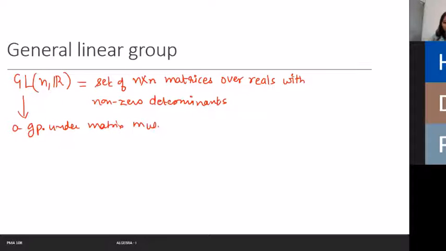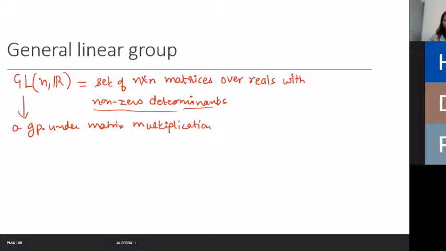So this is a set which contains matrices. The matrices are square matrices, and obviously there's a condition being imposed that they have non-zero determinant. They are non-singular matrices. So under matrix multiplication, it is going to form a group. In the example we did earlier, matrices form a group under addition. Under addition there was no condition on the determinant, because non-zero determinant is needed only when we want the multiplicative inverse of the matrix to exist. So that is why this additional condition has been put forward. So this is necessary. This is the set of n cross n matrices.